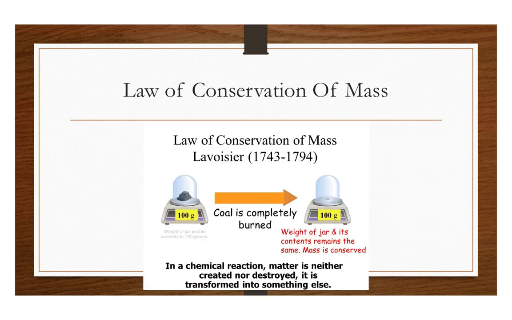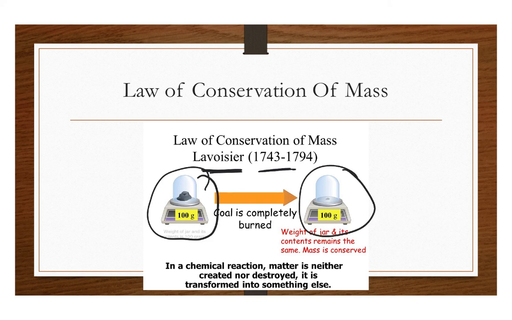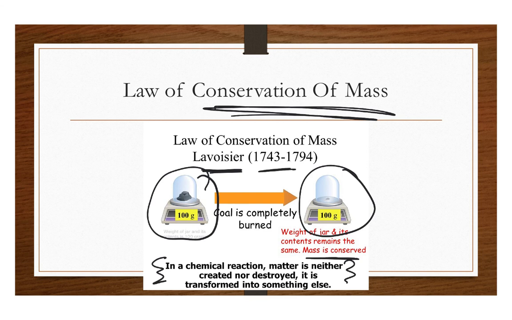The last law that comes into play with compounds is something called the law of conservation of mass. This was done by Lavoisier. Lavoisier basically took, with a whole bunch of different chemical reactions, masses before the reaction and masses after the reaction. And what he finds out all the time is that mass is conserved. So in a chemical reaction, matter is neither created nor destroyed. It is transformed into something else. And there is our conservation of mass. So those 3 laws, definite proportion, multiple proportions, and conservation of mass, are what were used primarily by scientists in the early 1800s to start working with different elements and figure out how to combine them into different compounds.